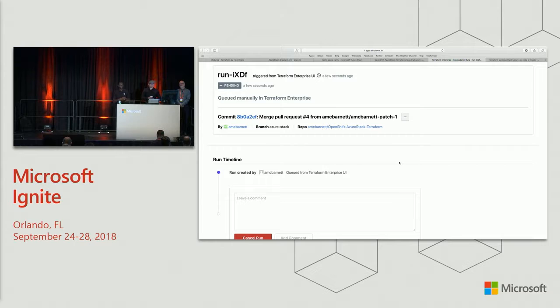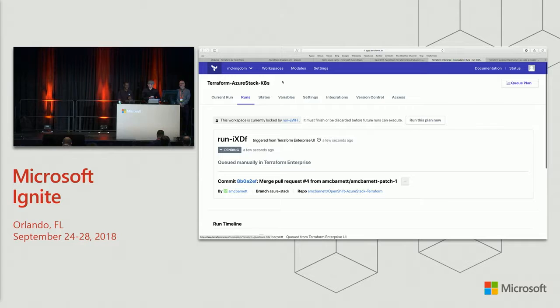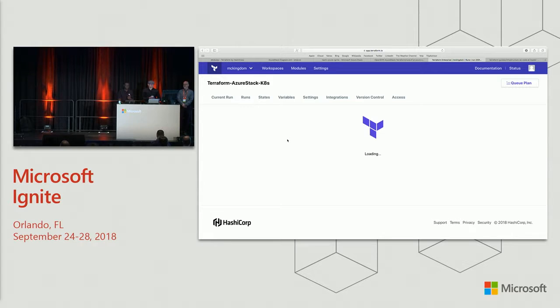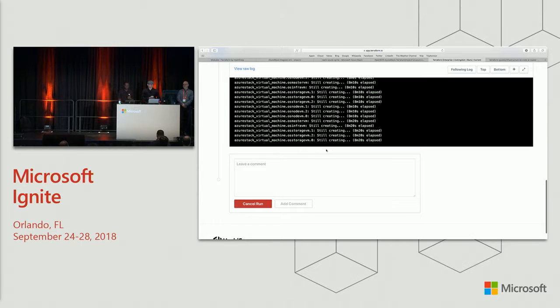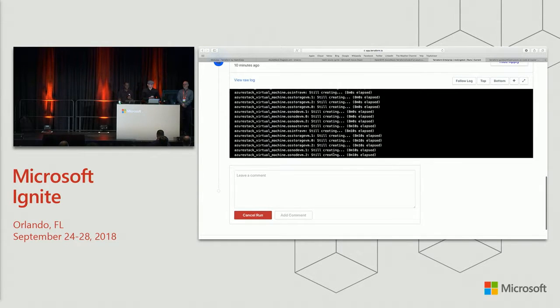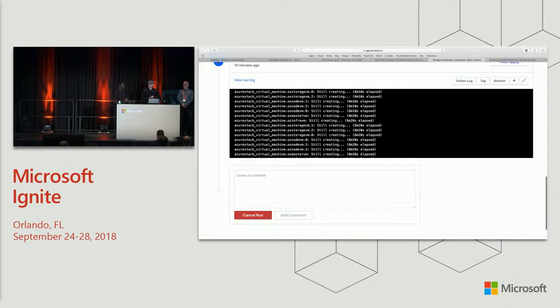So Terraform will go out right there and similarly go through your code and test against policy. Is this something that you really want to do? Right now, it's pending because it's waiting for this other one to complete. If I had timed this properly, my other deployment should be complete momentarily.